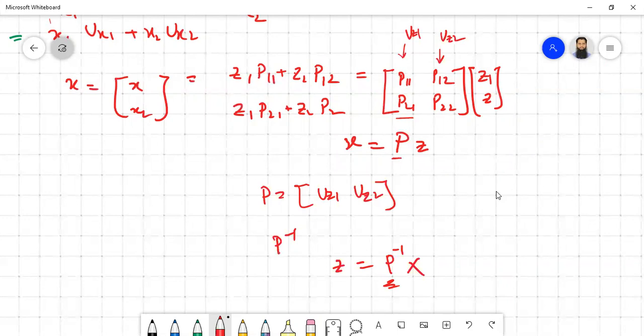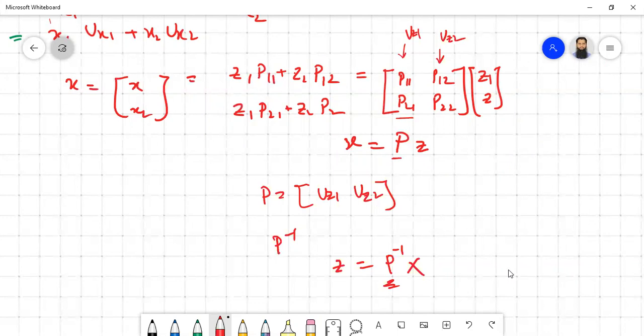Okay, there is one example given in the appendix. It's up to you if you want to go through it, but it's not that important in my understanding, because we're just reviewing the material.